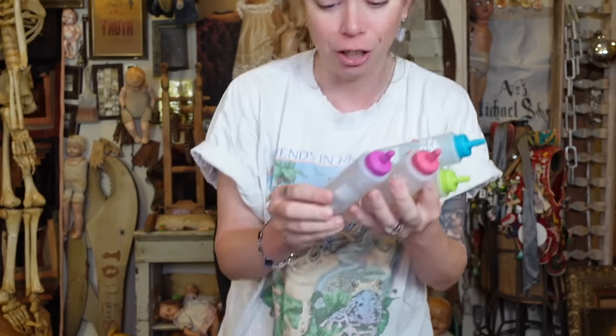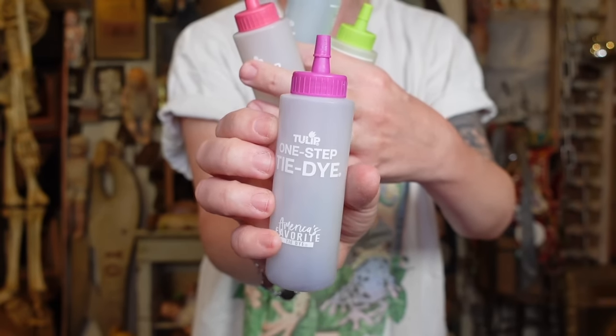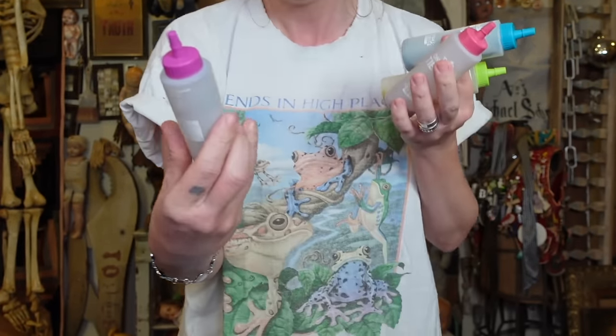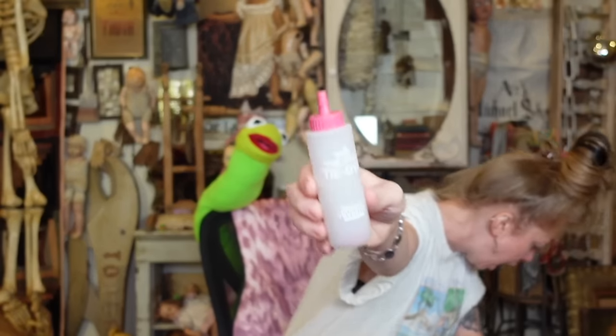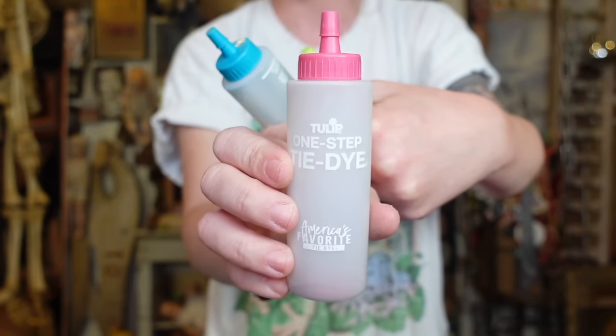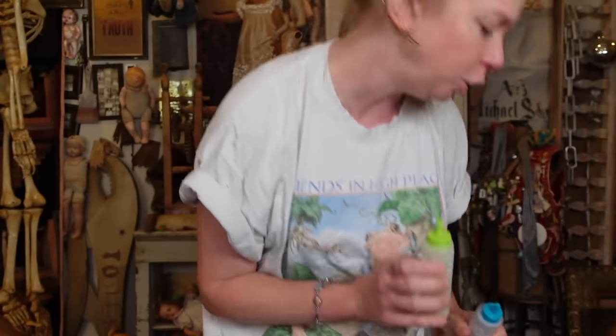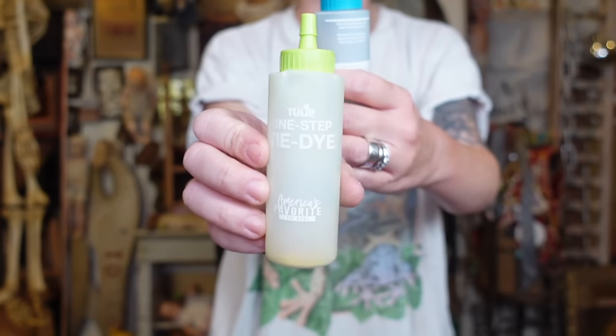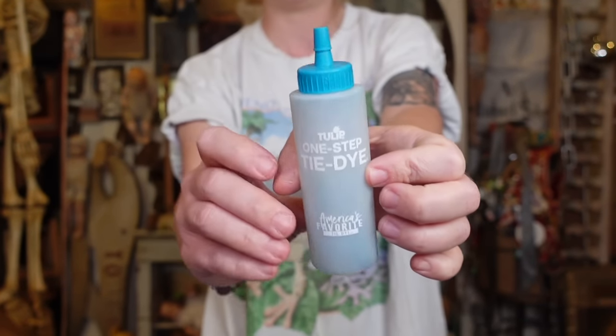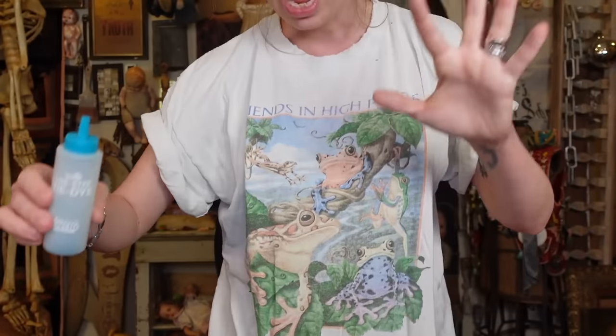Let me show you guys the colors up close. I wanted this kit mostly for this color — if you guys hang out with me on my second channel, you might know I'm going through a bit of a magenta slash fuchsia phase. So that's why I wanted the Berry Blast kit. It's called Violet. You're turning violet, Violet. We also have Rose and Citron. Wait, am I just reading these colors in French? The last one I was about to say is sarcelle, but then I saw above that it just says teal. I kind of just want to call teal sarcelle now.